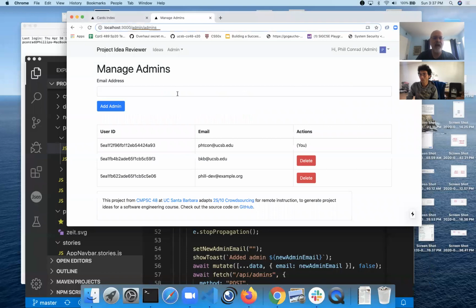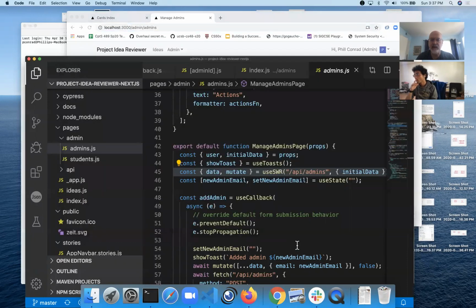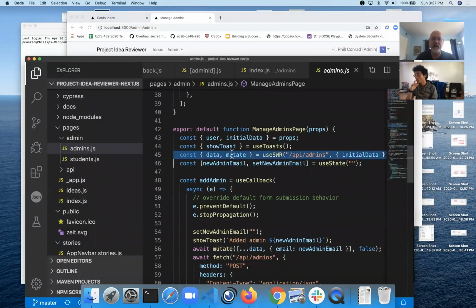So this is the page. The question is, where is all this data coming from? Well, that data is coming from this line of code right here. This is the line of code that asks the backend, it asks API admins to give us the data that we're then displaying on the page.